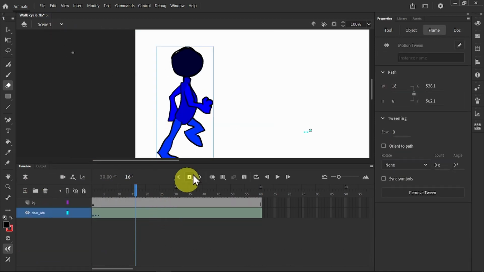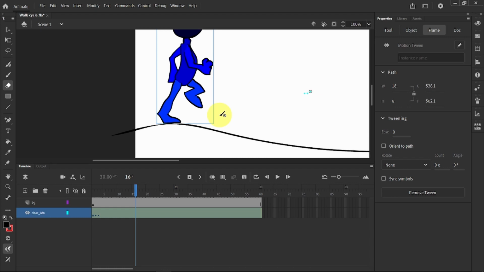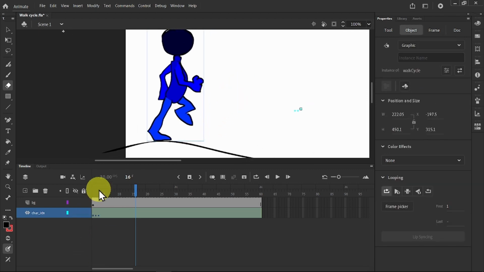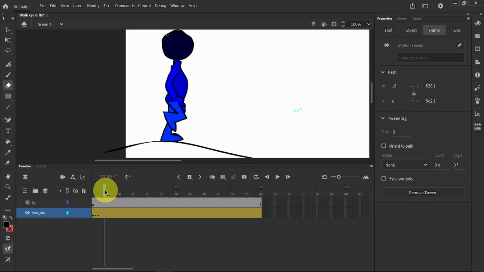Okay, so the character's done. Let's have a look at my complaining cat. All right. Okay, so let's have a look at this. The character is done. I've finished doing what he needs to do, or they need to do. And we can see the walk cycle happening, but it's not going anywhere.